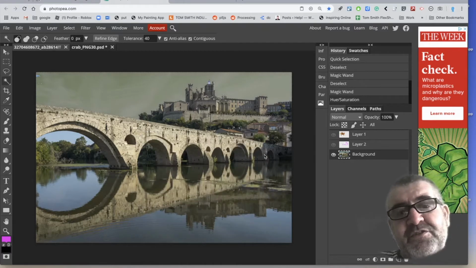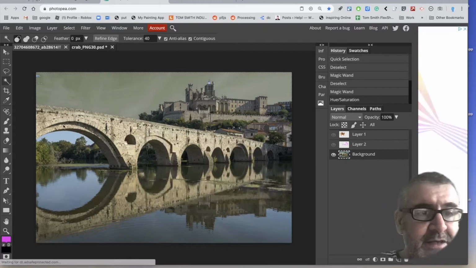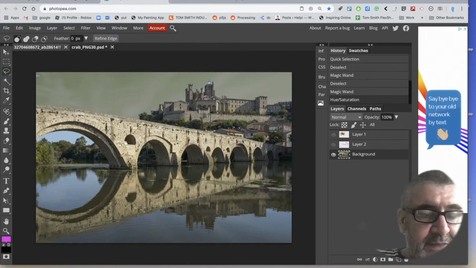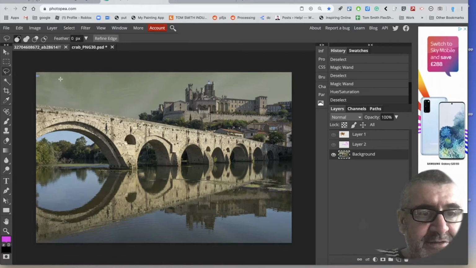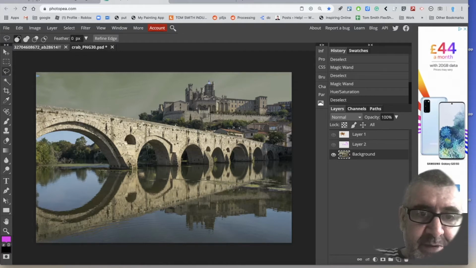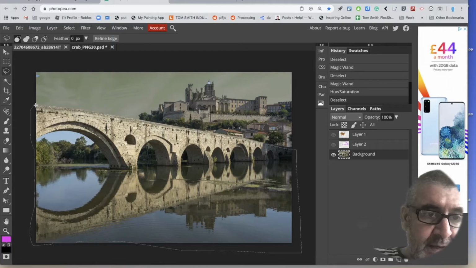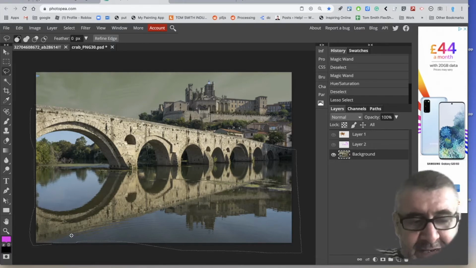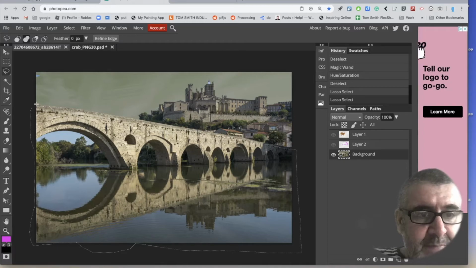But what I actually wanted to do was to get the bridge on its own layer. So I'm going to select none again, deselect. I'm going to come along here and just do quite a rough job of going across here and coming down here. Oops, missed a bit. I missed a bit there, and so what I can actually do is hold down the shift key and add any extra bits on. Doesn't matter outside. One can spend a long time over this, but I think for these purposes it will be fine.